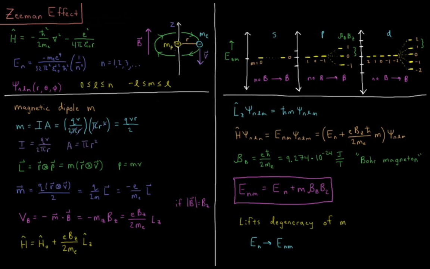Our quantum mechanical model system for the hydrogen atom has our proton fixed at the origin, with charge of plus e and mass mp. Our electron has a charge of negative e and a mass of me, and it is some distance r away from our proton, free to move in three-dimensional space. Our Hamiltonian is equal to our kinetic energy operator, minus h-bar squared over 2 times the mass of the electron times the Laplacian operator del squared, plus the potential energy. These are opposite charges, so they attract via their Coulomb potential: charge 1 times charge 2 over 4 pi epsilon naught times distance, giving us negative e squared over 4 pi epsilon naught r.